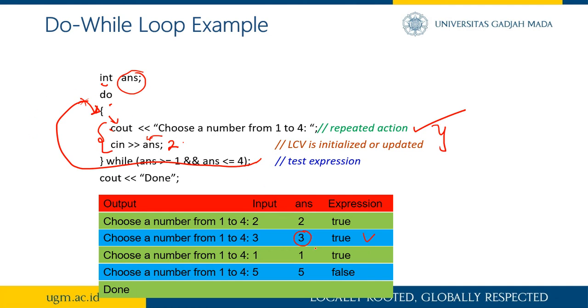to the top, go into the loop again, and then I try to input 1, which is still true because it is more than or equal to 1. The condition is more than or equal, this is less than or equal, so it's still true here. So I will try to type in 5, and then I check the condition. The answer currently is more than 4, so it will result in false, and the print will be done.